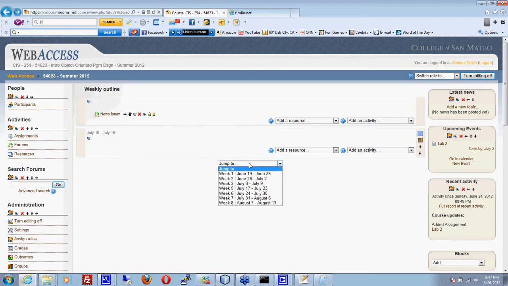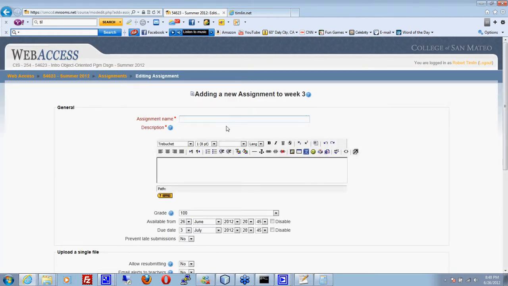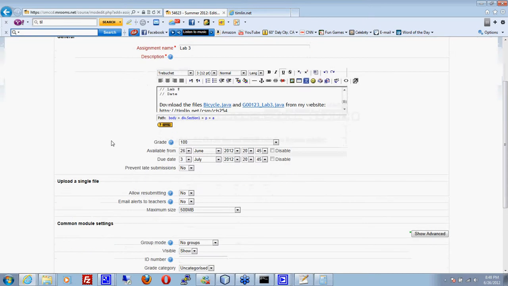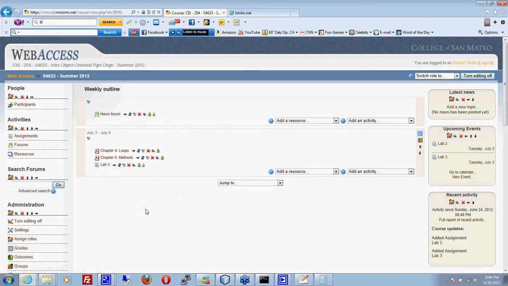Oh, there we go. Week 3. Oh goodness, this thing is picking up. Okay, so lab 3 is out there as well, and I'll update my website with lab 3 as well. Okay. Any other questions?